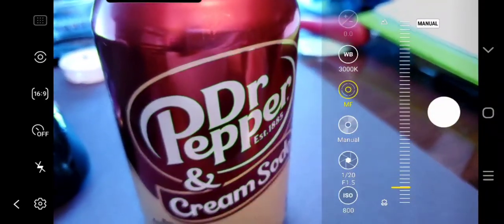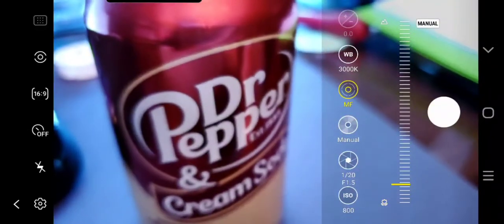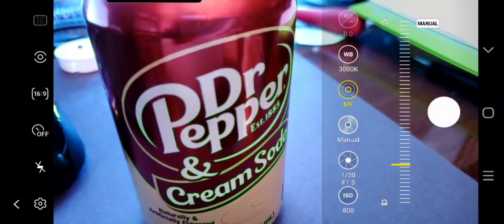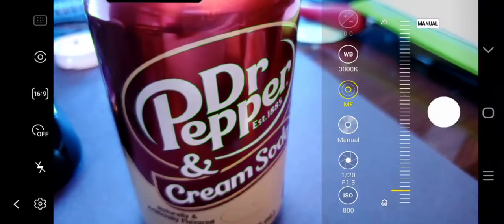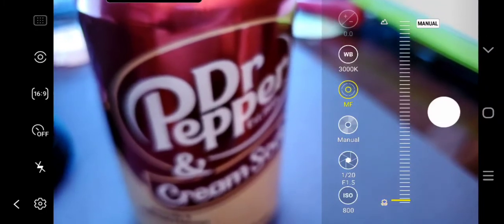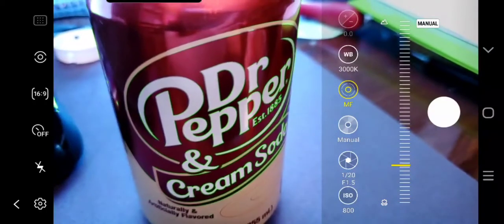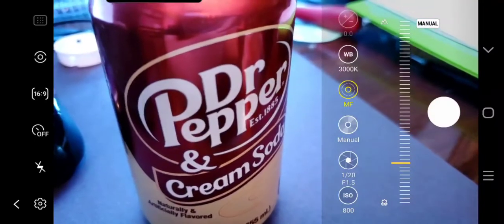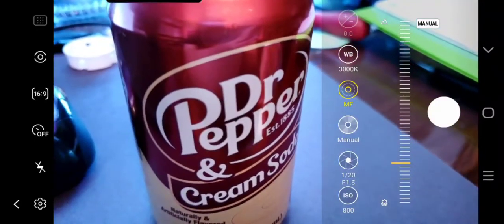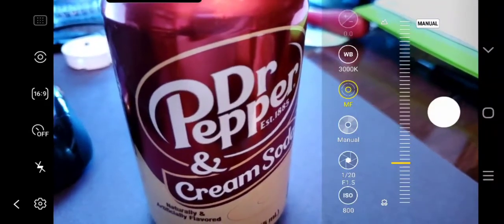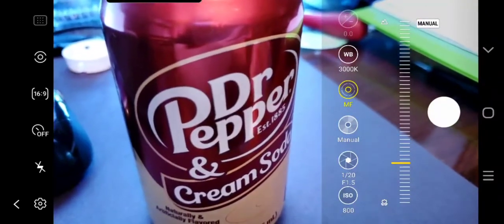So notice the mountain versus the flower. The nice thing is this is going to add a green line around any area that's in focus, and it's going to show me what it's actually focusing on. Now there's nothing this close up to the camera, so I'm going to put it back where that label is in focus. And then I've messed with pretty much every setting in here that I want to for now, so I can just click to take a picture.